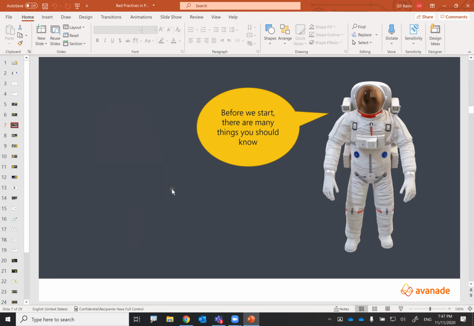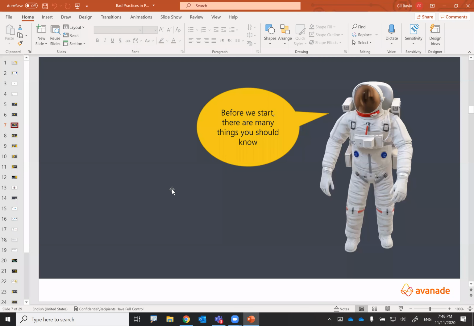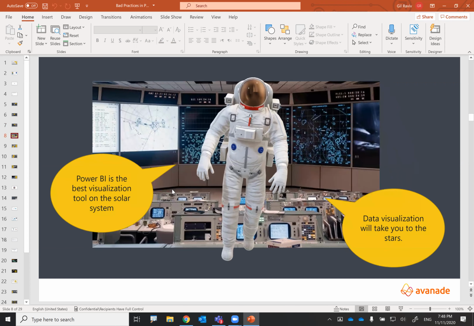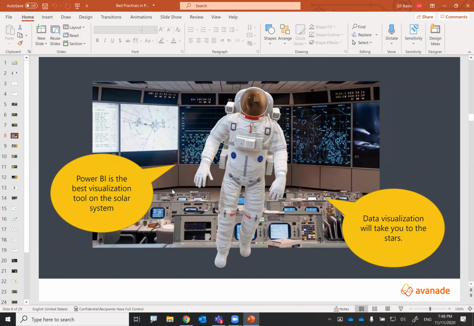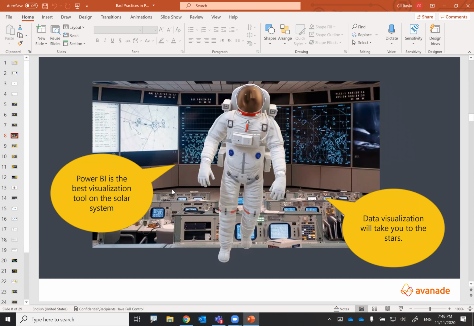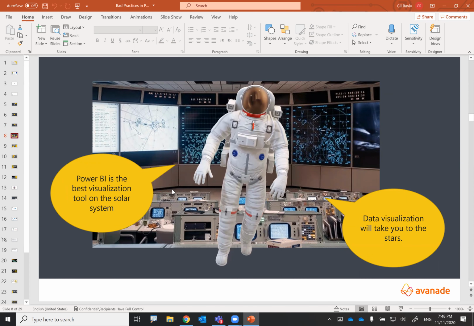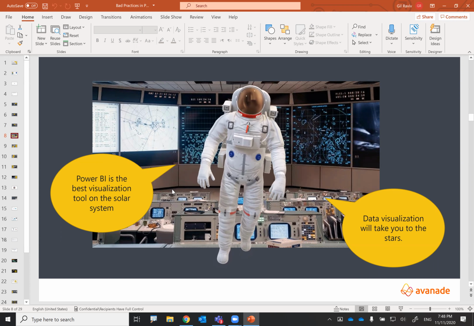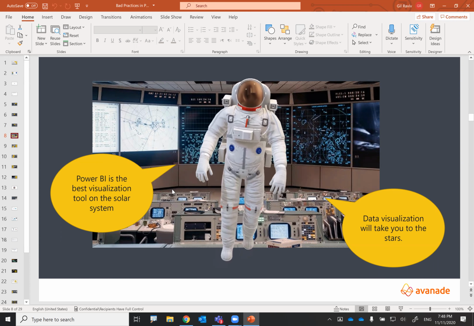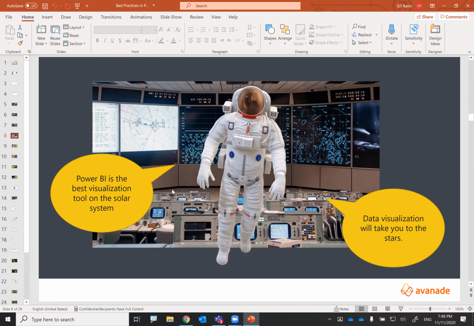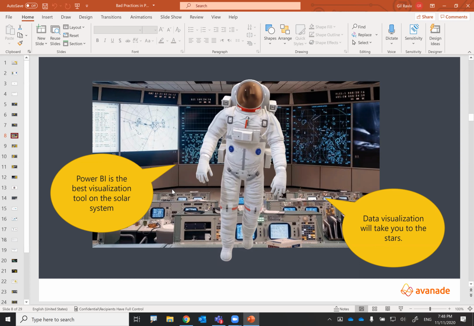Okay, so before we start, a few things that we should know about space travel, space, and Power BI. So Power BI is the best visualization tool in the solar system, right? You can do many things with the visualizations, very attractive, crazy dashboards that can be relevant even to fly any spaceship to any planet in the galaxy.